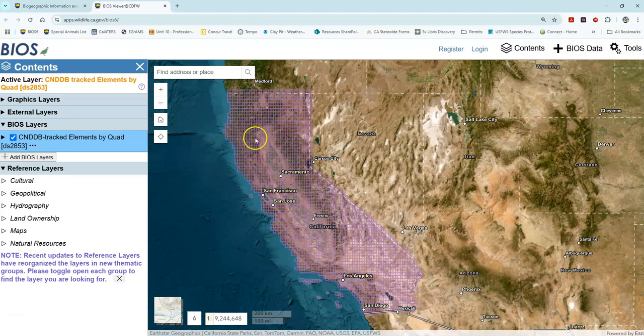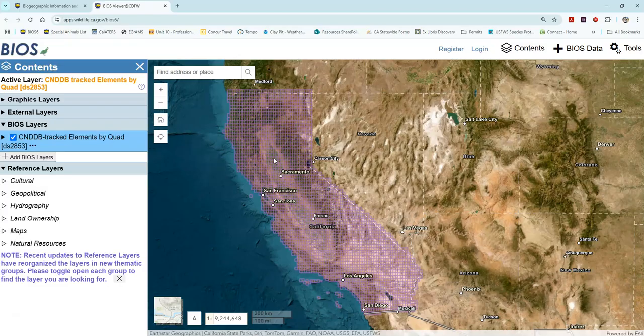And so the other thing that you may have seen occur is all of a sudden all these quads popped up. So these are all the quads in California. And similar to what I was describing earlier, what basically happens when we map our project area in a minute is it's going to pull up all the search results from within that quad. And that's how it runs its CNDDB search, it groups it by quad. And so if your project area or its associated buffer touches a quad, it's going to pull up all the recorded species occurrences within that quad. And so let's get to it, I guess.